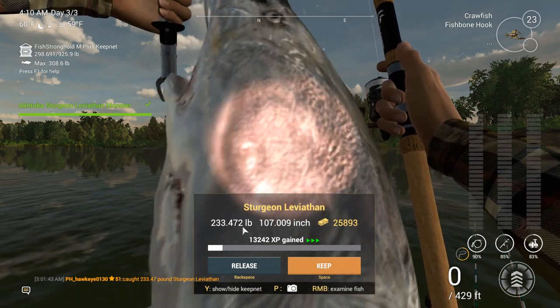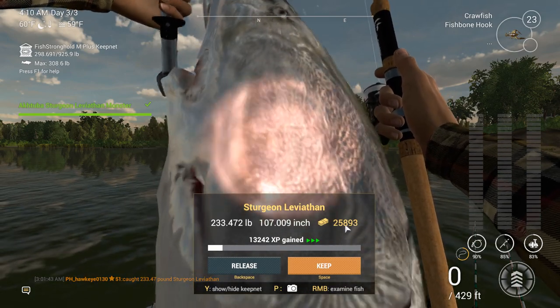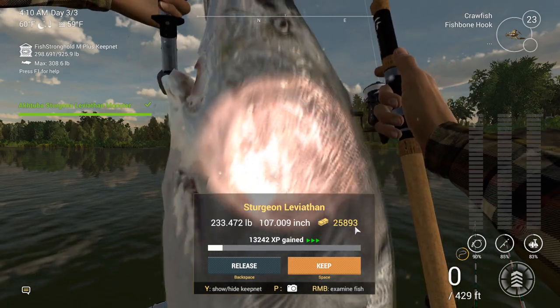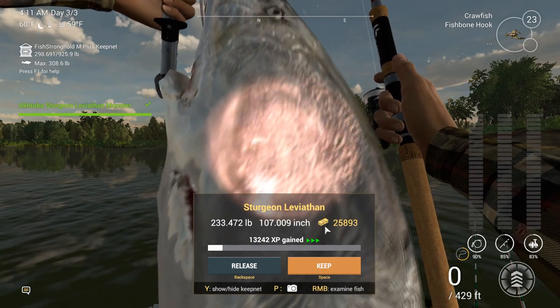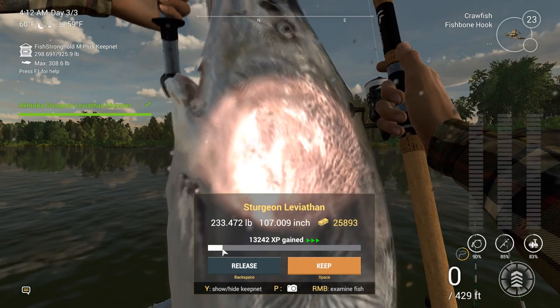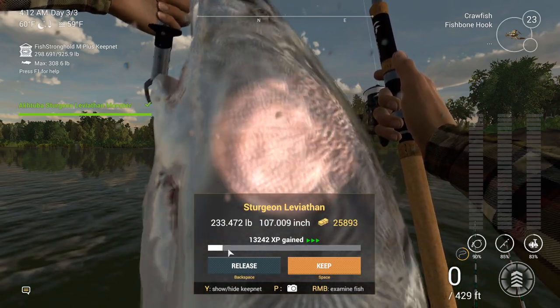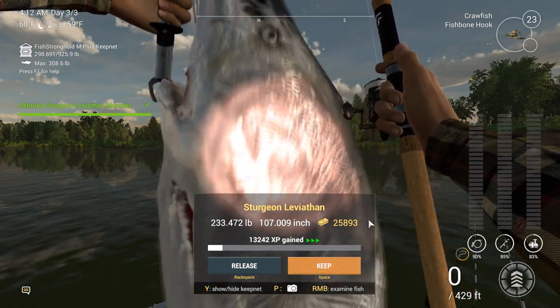233.472 pounds. 107 inches long, 25,893 cash, that's not without completing the mission, 13,242 XP gained, and I think I just went over the limit and have gone to level 51 with this guy. Let's take a look at him because I do want to see what this guy looks like.